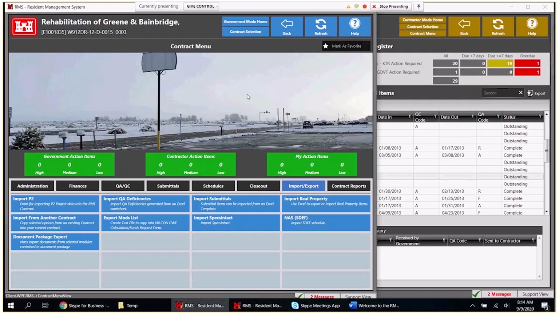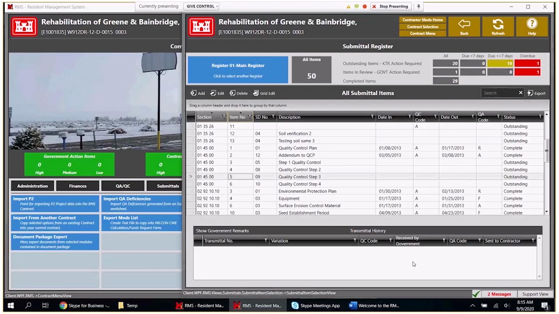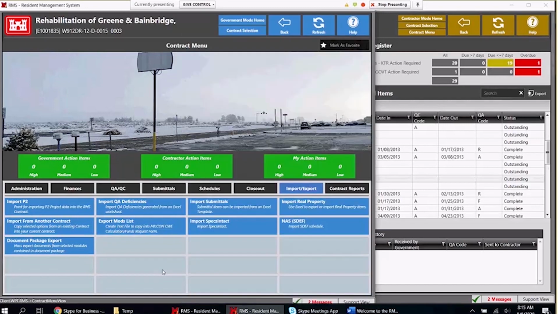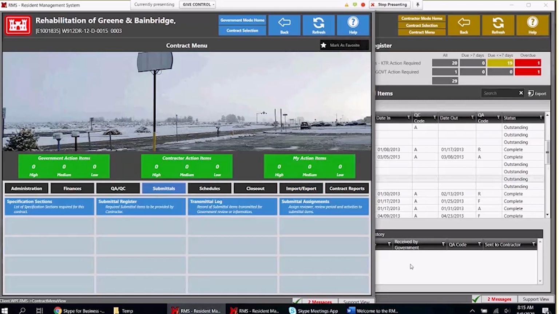You can be logged into government mode and have several contracts opened up with your CAC card. How do you know the difference between contractor mode and government mode? Up at the top right-hand corner, I have blue tiles for government mode. When I switch over to contractor mode, I have yellow or gold tiles for contractor mode. So most of you will be working in government mode, but for the sake of seeing what the contractor does, how to get it over to the government, and what you do, I have a copy of contractor on my side.